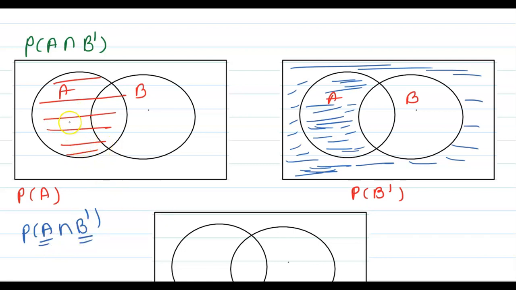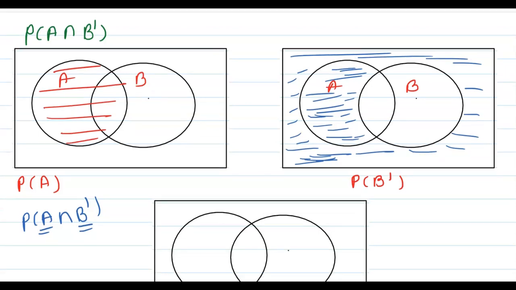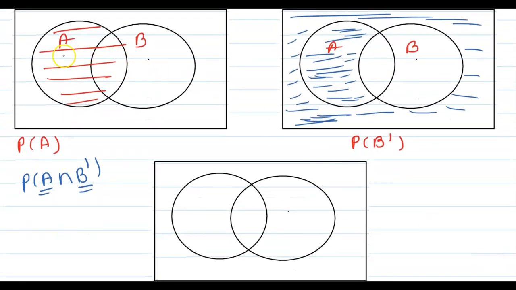If you see here, what is common? Here A is shaded and here A is shaded. Here outside is shaded, but outside is not shaded. So you can easily see, but this area you need to leave. If we have to see the common part, the common part will be only this area, this part and this part. This is common.